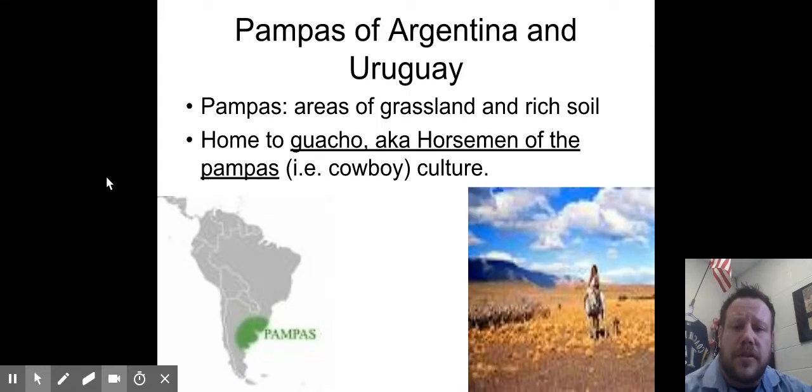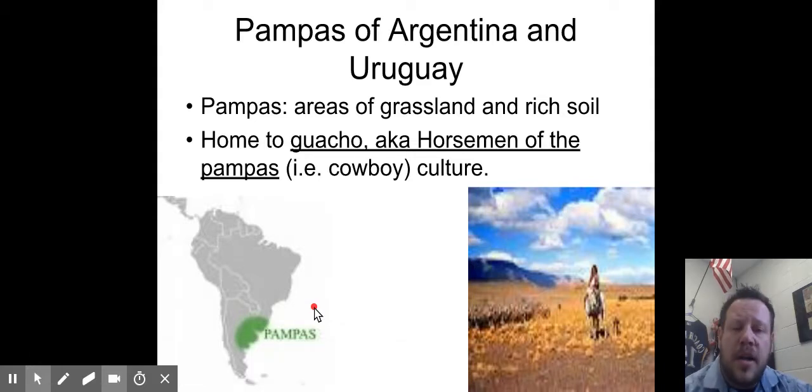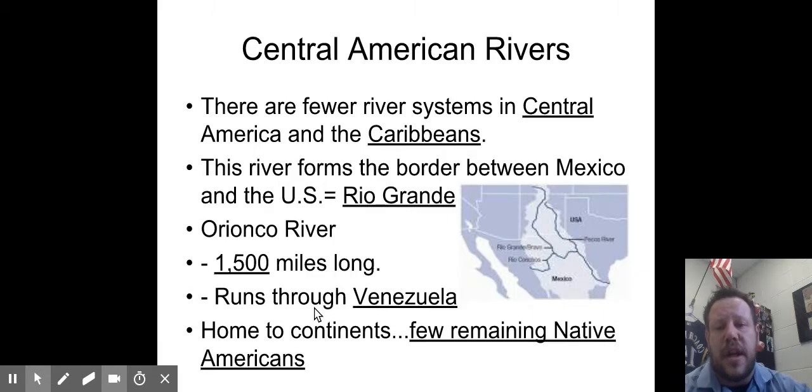Going further south as well, we have the Pampas. So up here is your llanos. You have your plains on the Amazon here, and you have the very famous Pampas of Argentina down this way, which is a big grassy area, very similar again to Middle America as well as central Canada, where it's a lot of grassy area where a lot of cattle ranching happens. And this is where the gaucho takes place. This is the cowboy culture of South America in Argentina, and very similar to the U.S. cowboy culture here. And you see a lot of beef production happening in that part of Argentina as well.